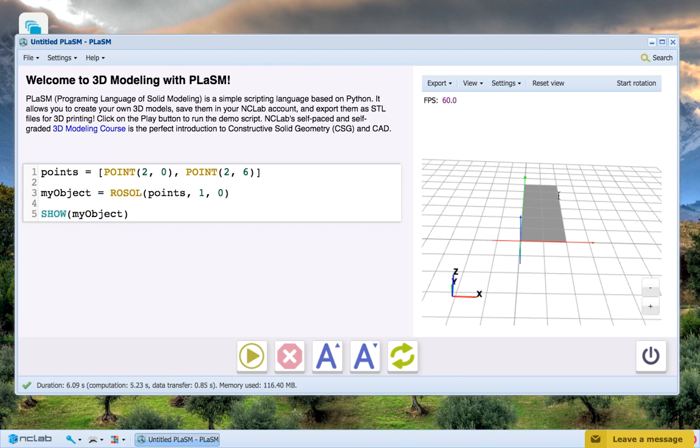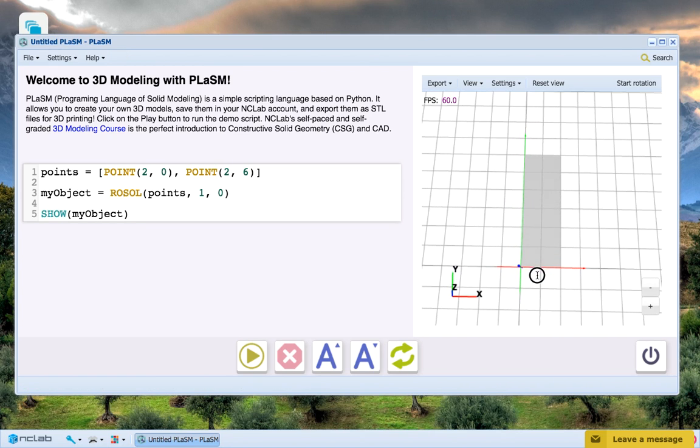Now let's talk about these Bezier curves that I've been saying so much about. Bezier curves are formed from a set of points, like the one we have here named points. Right now, points just contains 2, one at 2, 0, and one at 2, 6. These are exactly at the corners here on our sliver, 2, 0 and 2, 6. This outer line of the surface is the Bezier curve. Because there are just 2 points, the Bezier curve is just a straight line.